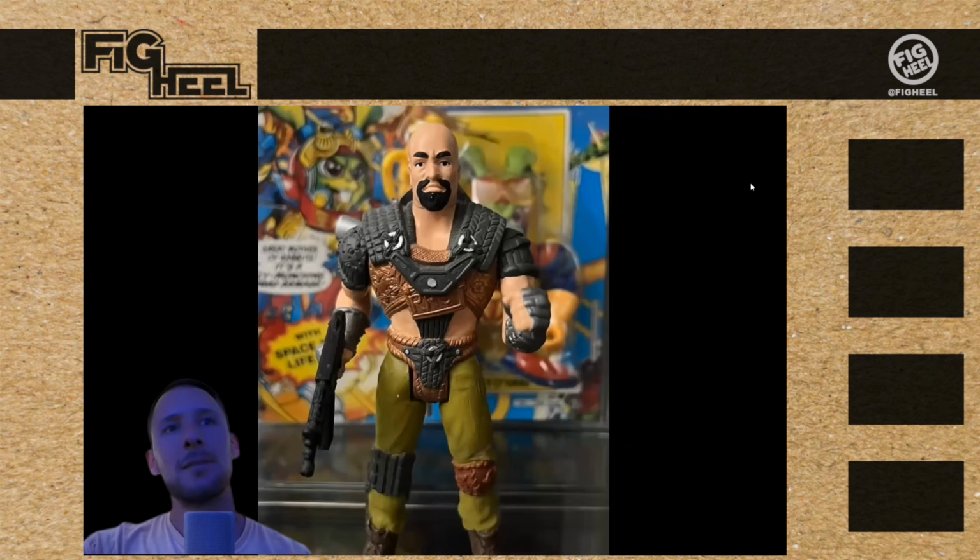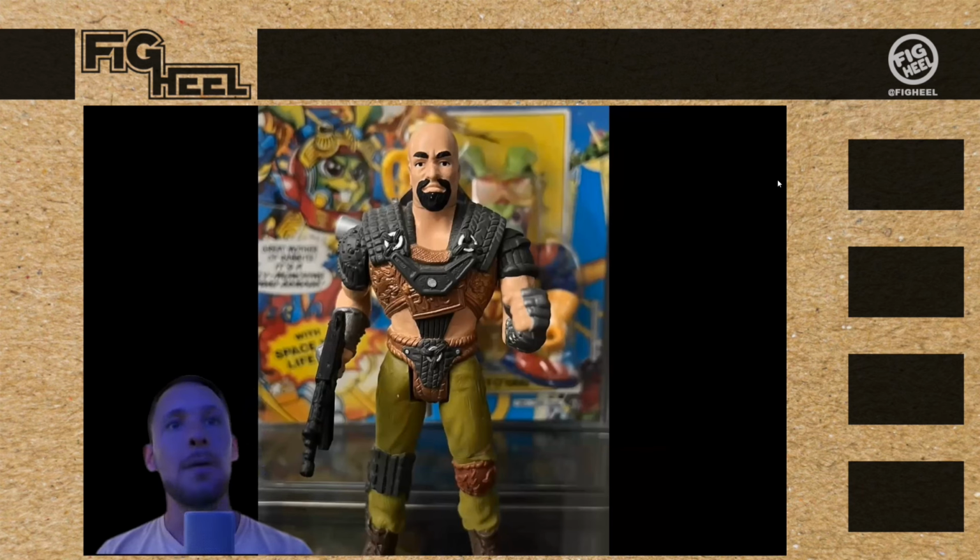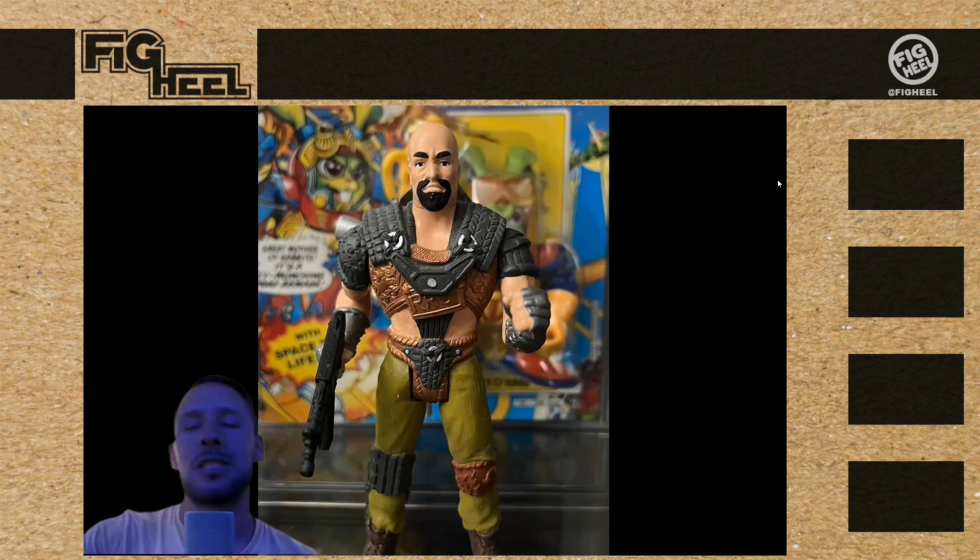And then this blew my mind. Zombie Sailor Toys announced that he purchased an unreleased prototype from the old Demolition Man movie. You might remember it with Wesley Snipes, with Sylvester Stallone, but also in that movie was Jesse the Body Ventura. And even though it didn't come out, he was considered to have a figure in the line for his small role, which I think is pretty cool. And here is that hand-painted prototype of the figure. I honestly wish it came out. It does not look like Jesse the Body Ventura. It has the gear, the outfit, the gun. It has the look, but I really don't think it looks like him. But still, such a cool piece of news right here.